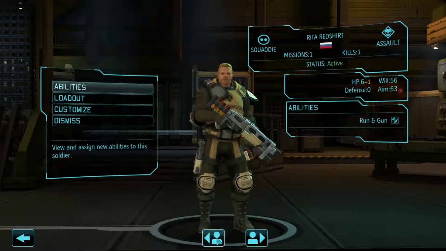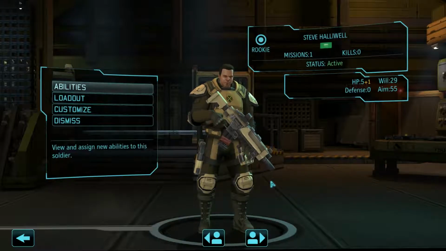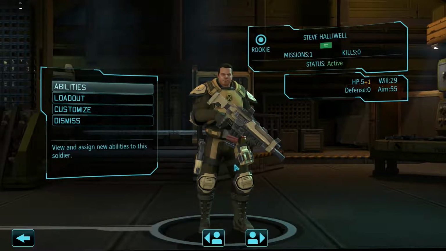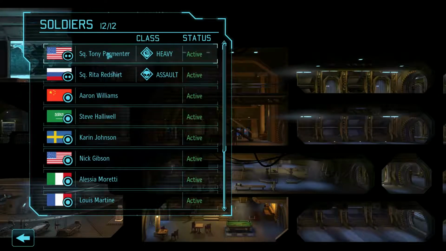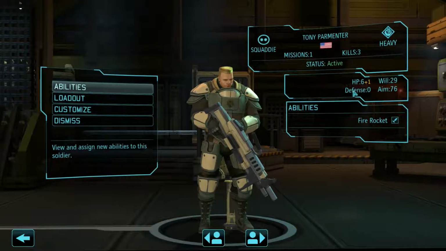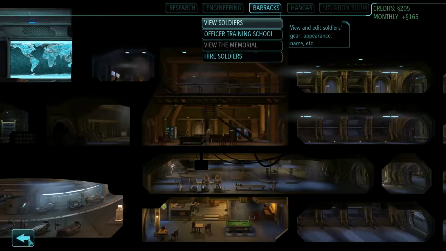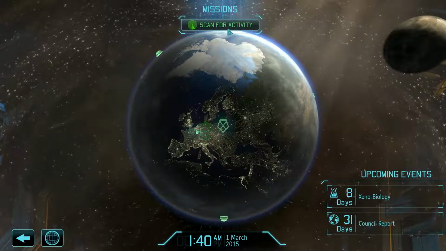Aaron is also pretty high in willpower and fairly reasonable in aim. And Steve has the same low willpower as I do, but is also just a tad behind in the aim department. Now, all that being what it is, considering that these things go up randomly in promotion, and considering that I've already received a promotion, who knows how much of that aim boost actually came from being promoted to squaddie. We'll have to wait and see. Anyway, enough of me blathering. It's time to spin the disco ball.